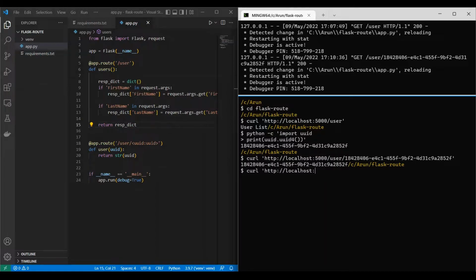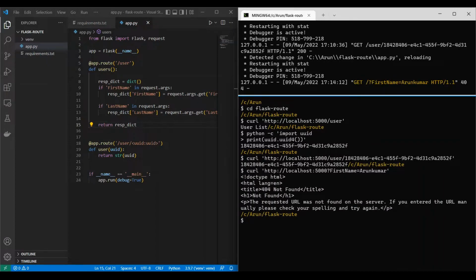Localhost colon 5000, and the query parameter is passed beginning with the question mark, first name equal to Arun Kumar. Oops, sorry, I have to add slash user.